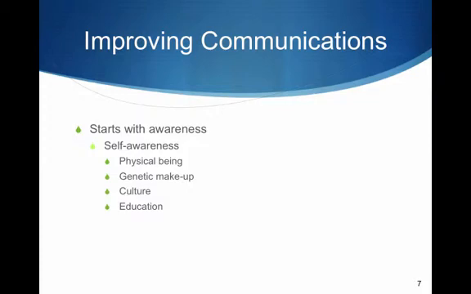Improving communications starts with awareness. Self-awareness is having a conscious understanding of one's life influences and prejudices. Now, everybody has prejudices. We should try every day to decrease our prejudices, and some of this is based on education. If we are educated and understand things better, we have a better ability to common sense our way through problems.